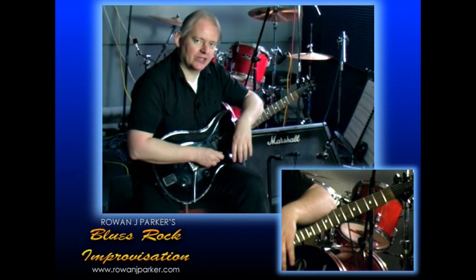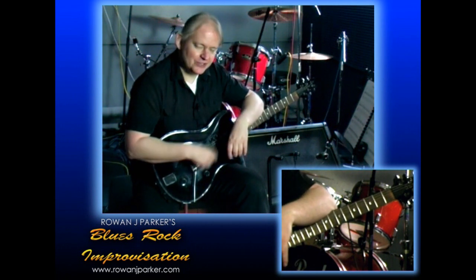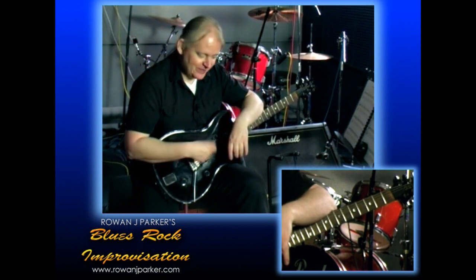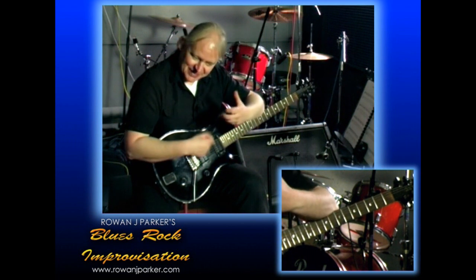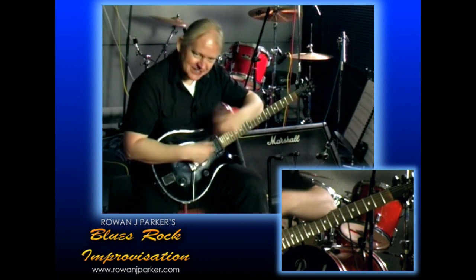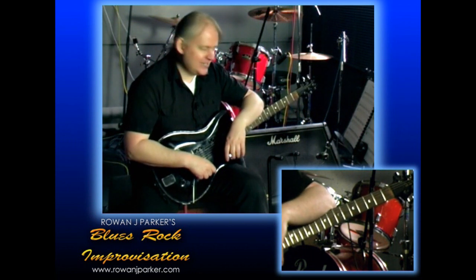Section three, pentatonic licks. This is the fun section. Get to learn a whole bunch of cool blues rock licks, everything from your real 50s Chuck Berry licks through to, you know, 80s pentatonic whittle licks, Jimmy Page style licks, and some shred licks at the end as well. Should be a bunch of fun. So here is the first lick.